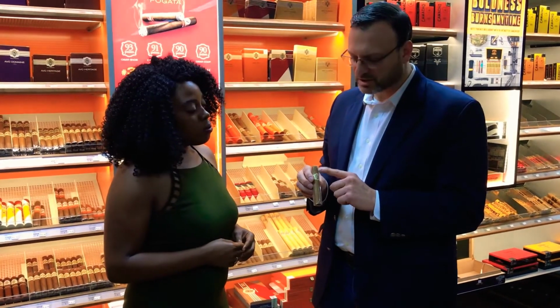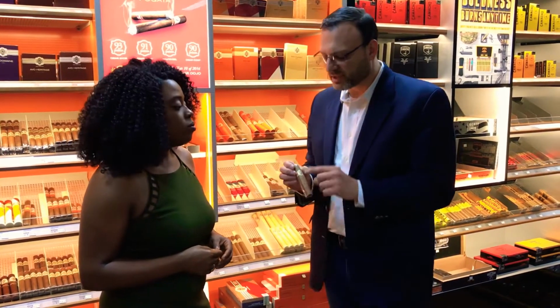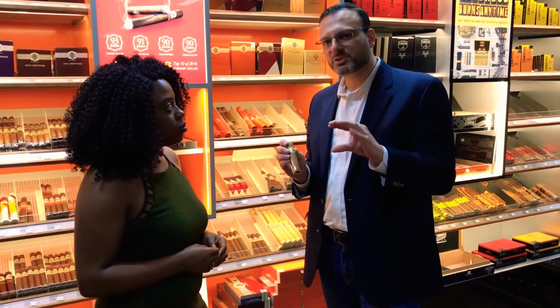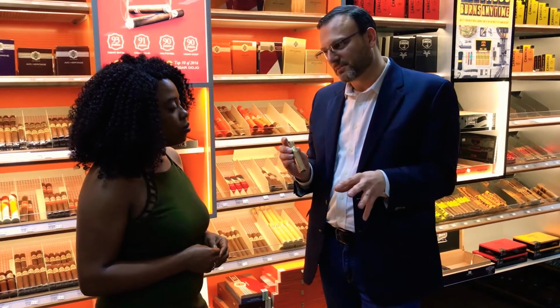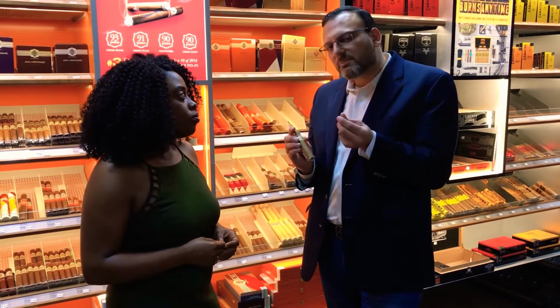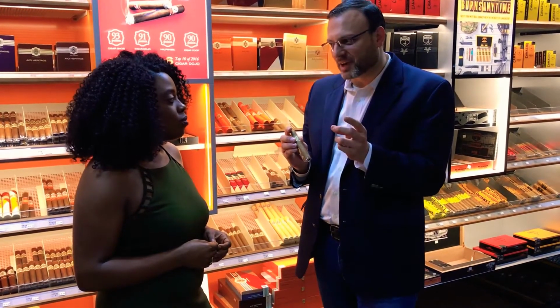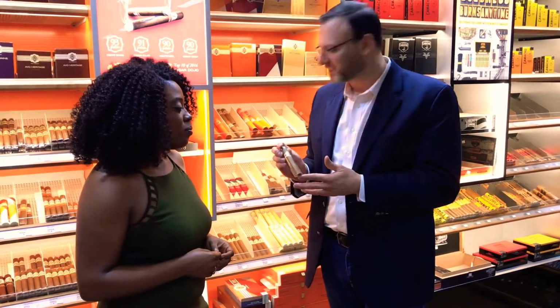This particular cigar is by Avo, and it's the XO. This cigar is 100% Dominican. It will be extremely earthy in its profile. It will have a tempered sweetness, of the same degree as hydrated fruit, and you're going to get a little bit of a caramel note in the background if your palate is anything like mine. About half the people detect that caramel note, and the other half haven't so far, among the ones that I've suggested this cigar to.